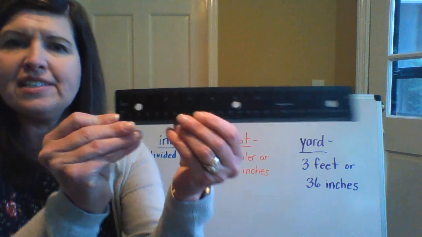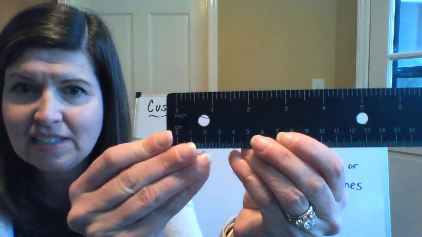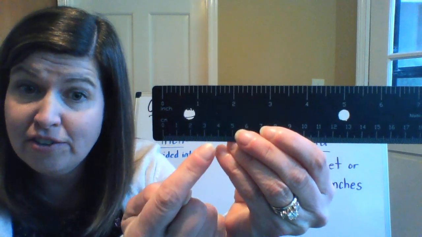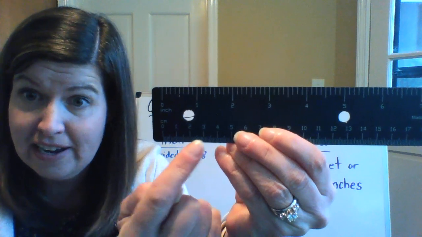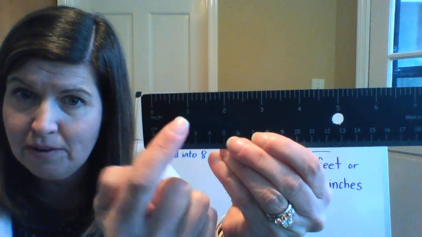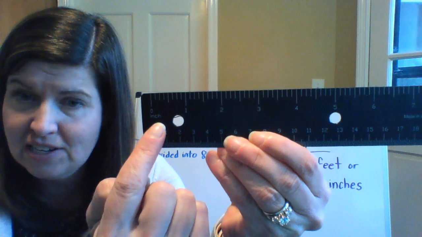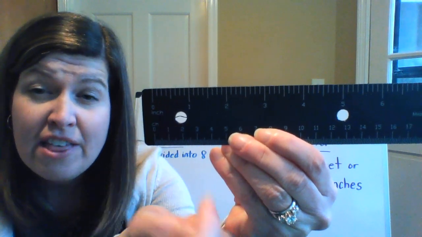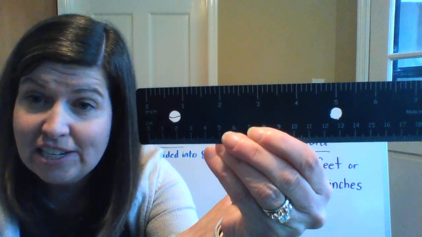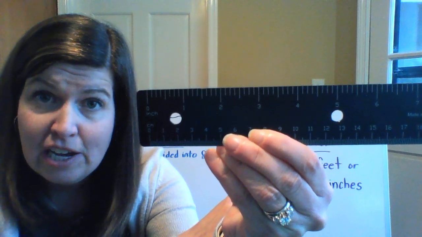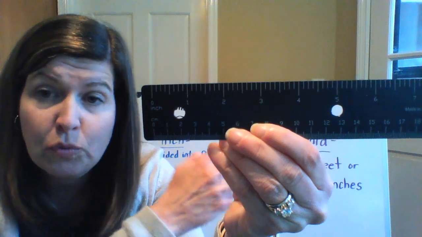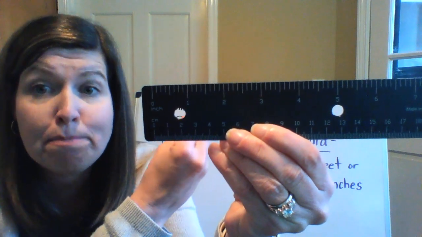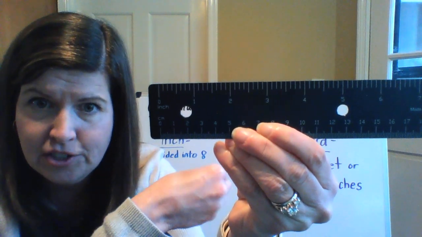So I'm going to hold this up, and this is my inch ruler. The other side is going to be the metric side, and it's going to be centimeters. We're not going to look at that yet. We're just going to look at this. We know it's the inch side because right here it says inches. Now, there's nothing less than an inch in our system of measurement. So we say inch, or we say a part of an inch.